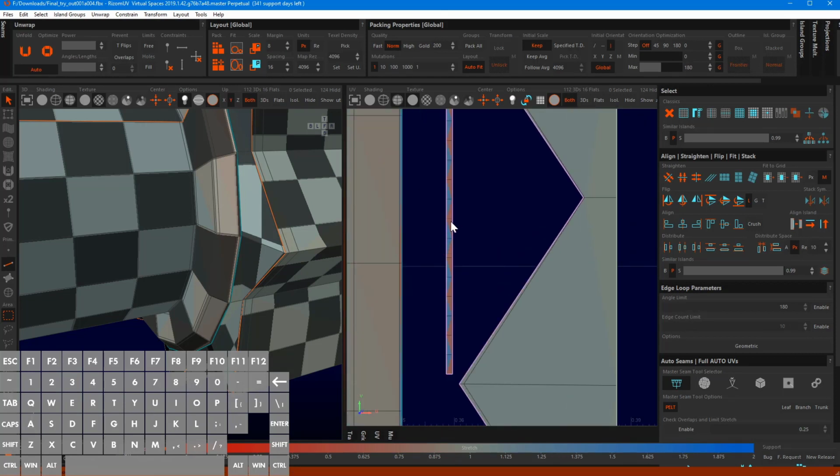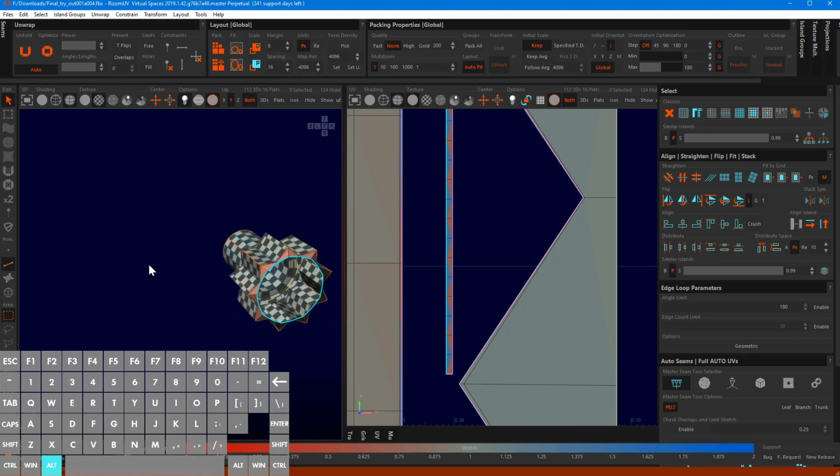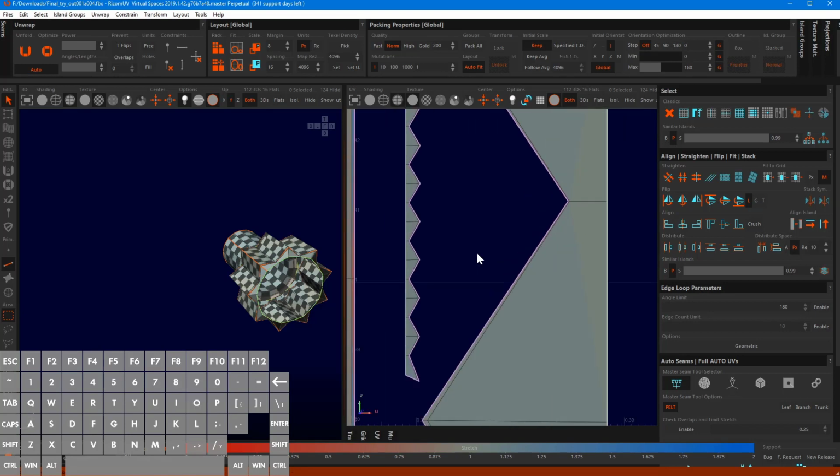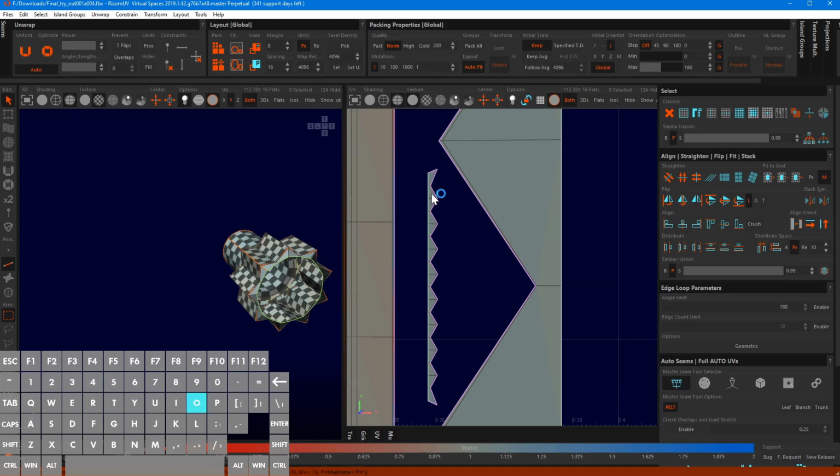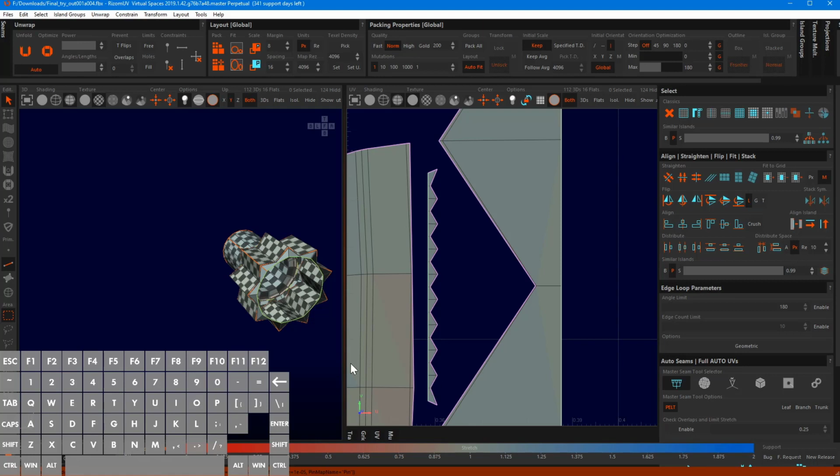And in many cases, this is my preferred way of working with an already unwrapped mesh, because I know a lot of people add a constraint and then they unwrap again. I think you get much better results if you unwrap, then add your constraint, and then hit optimize instead. Actually, I can try doing that here. I just need to see where I'm at now. So add my constraint, Alt V, and optimize. Yeah, see? Only thing that's a bit different is that the edges are a bit more angle-y, but that's because of the cut, nothing else.